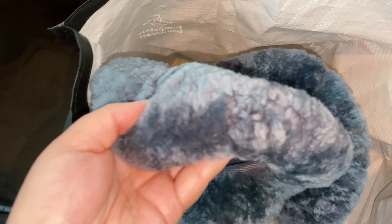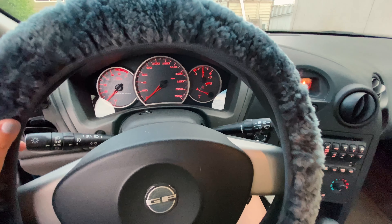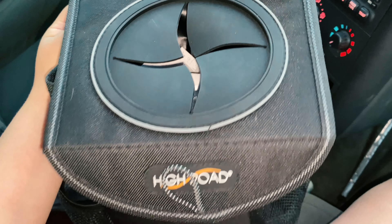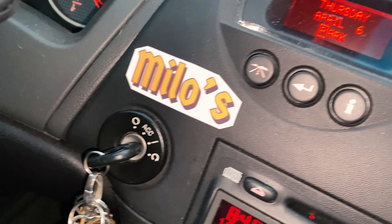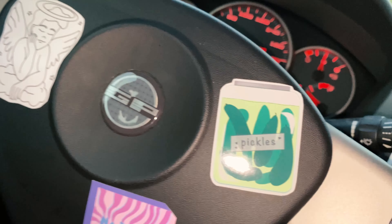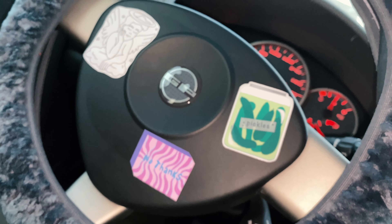So I have various things. I have my steering wheel cover — it's fluffy. I have a knife for protection. I have a shoe horn, and I got some stickers that I will be putting on my dash. This is my steering wheel all set up. It's really soft. I love it. It's great in the winter and in the summer. I got my stickers up. I think they're looking pretty cool — just in various spots. I didn't want to put them all in the same spot. I got pickles on my steering wheel — I love that. And there's a little angel.